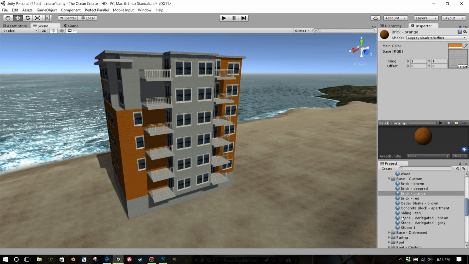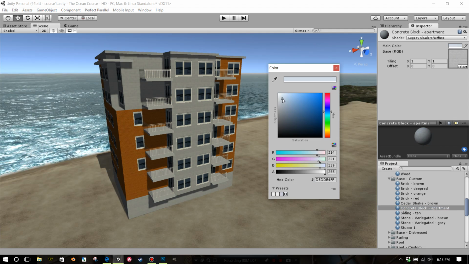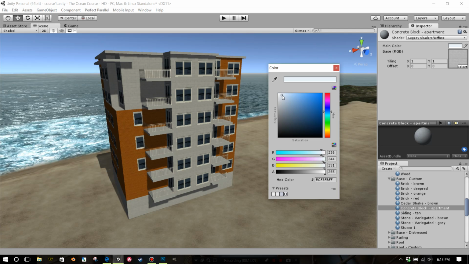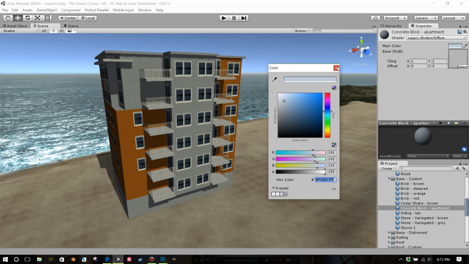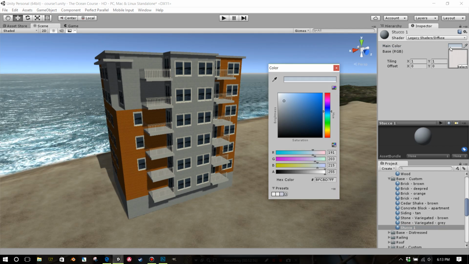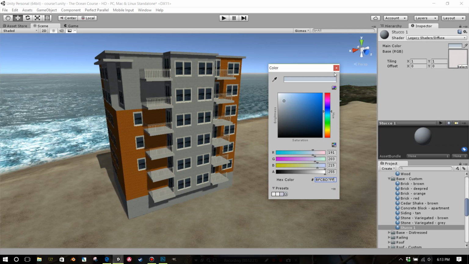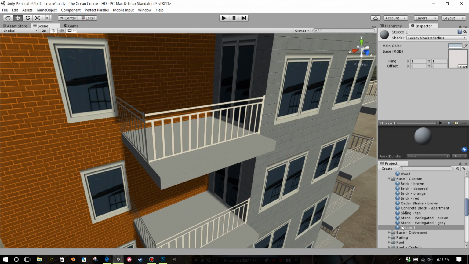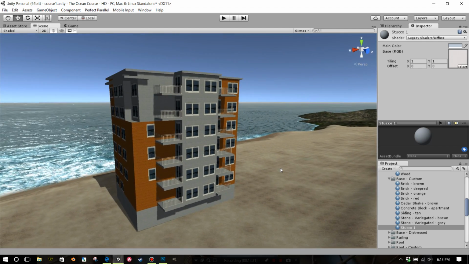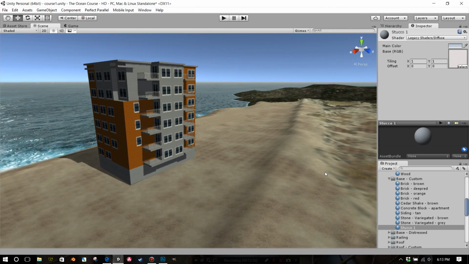That's looking a little better, and then I would actually make my concrete block a little lighter. Copy that hex color with Control C and then drop it back on my stucco. Now, probably, since you're not going to be up real close on this, you might want to just put your concrete block. It'll save a little bit on the draw calls. You could just put the concrete block. That doesn't look too bad as well.